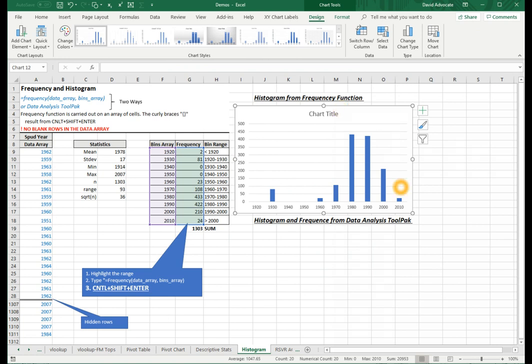So we can see that most of the wells were drilled in the 80s and the 90s. There were a few wells. There was a gap here. You can't even see that the number is so low, a count of 2, you can't even see it visibly on this chart.